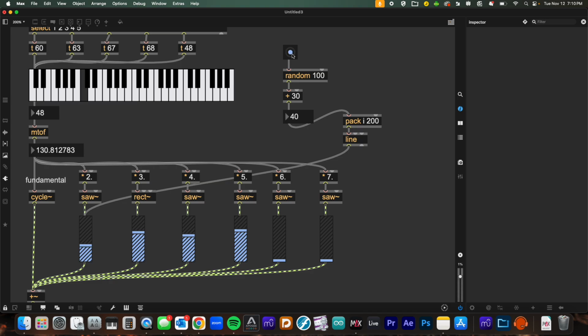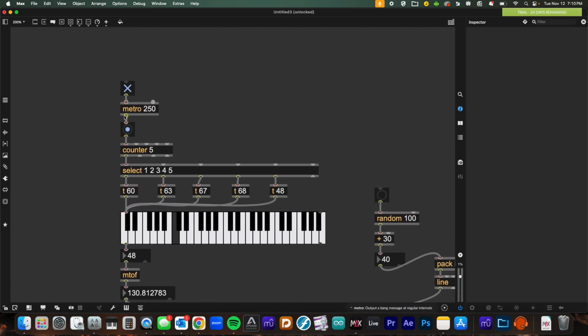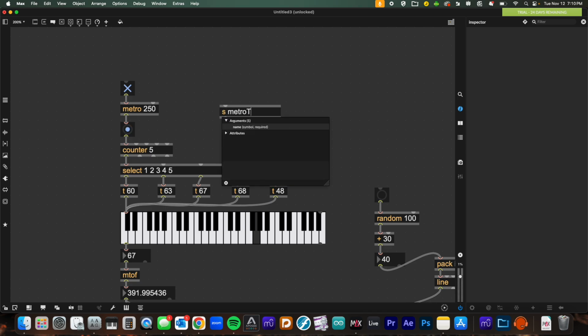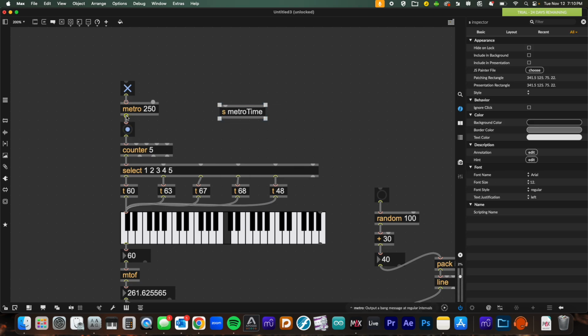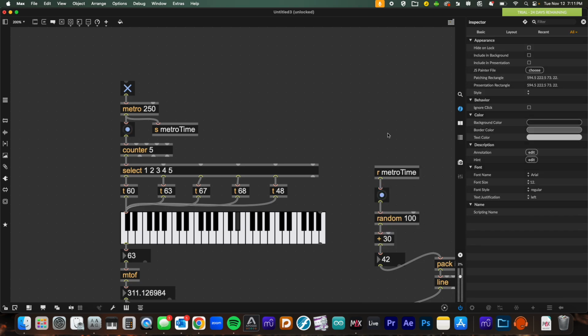Yeah. So can you do like automation with this? Yeah. So what I'm going to do is just attach this to the same metro, right? I'll grab this metronome. Let me show you another really cool thing here. In Max, you can avoid using cables by using send and receive. So I'm going to make a new object called send metro time. Okay, I'm going to connect this to the metronome. And then over here, I'm going to receive the same exact name. And look what's happening.